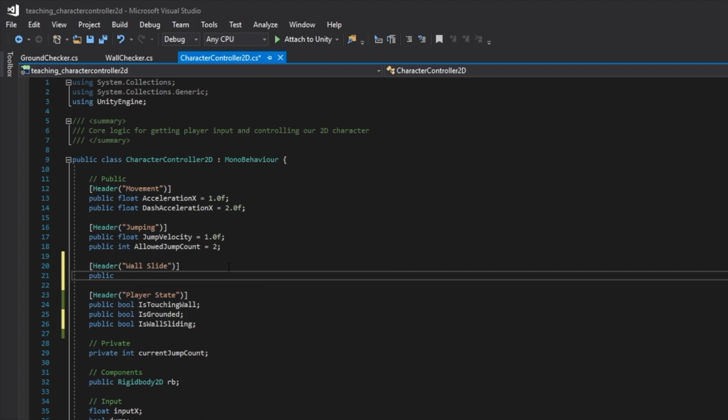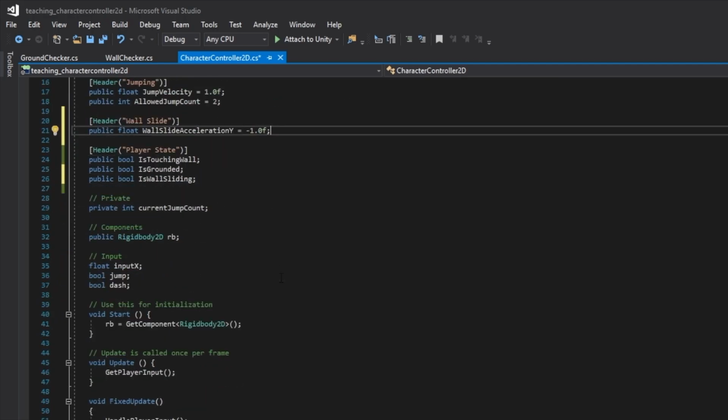So we'll say public float, and we will call it wallSlideAccelerationY. I'm going to set its default to -1.0. This is going to be used as the constant value that our player is falling on the y velocity when the player's wall sliding. So that way he'll have a nice, smooth, constant falling velocity.